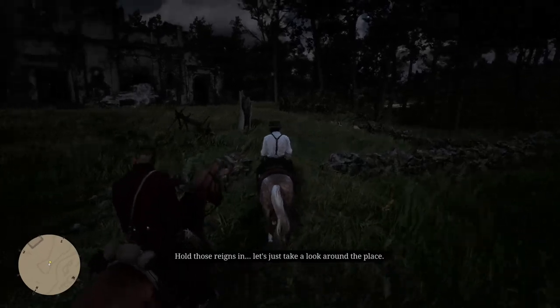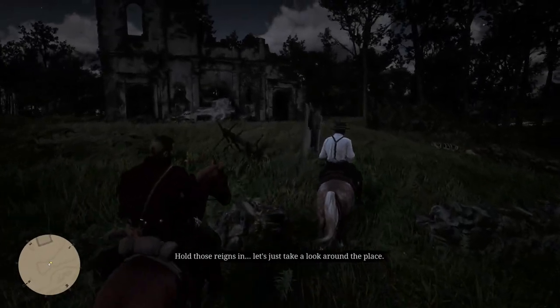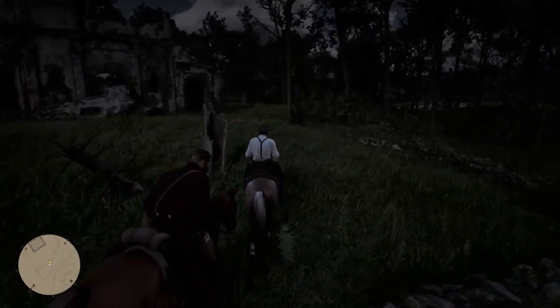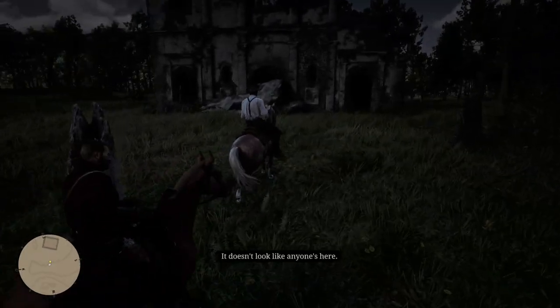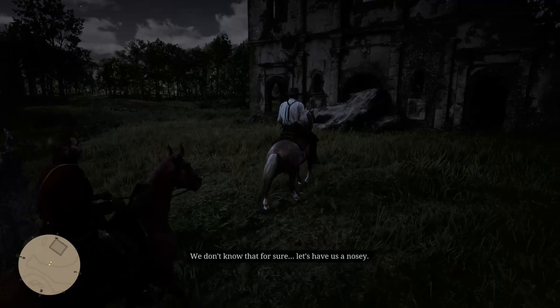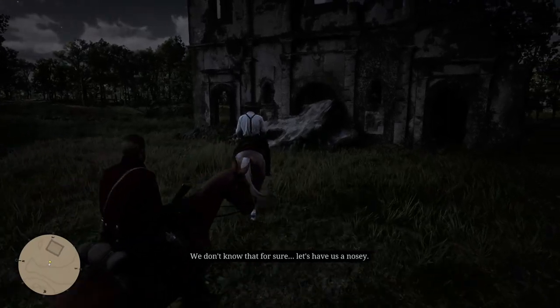Hold those reins in. Let's just take a look around the place. Yeah, let's do that. It doesn't look like anyone's here. We don't know that for sure. I did kill a lot of people here before. Let's have us a nosy.